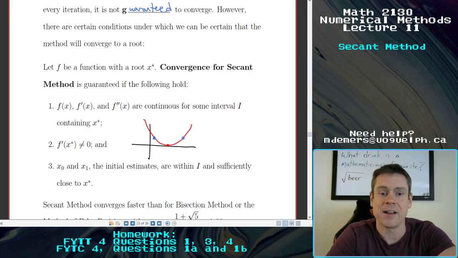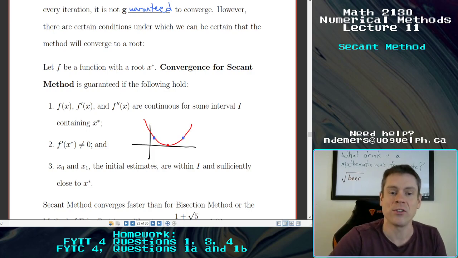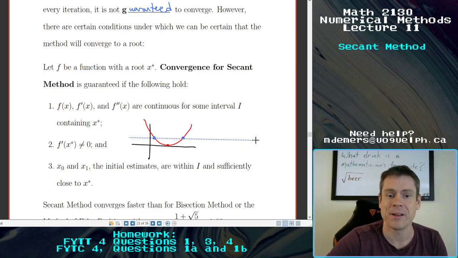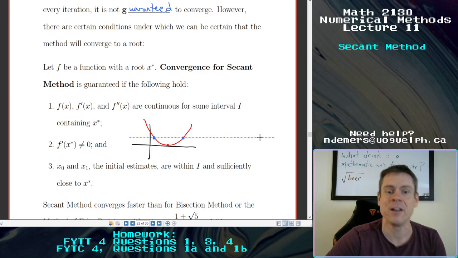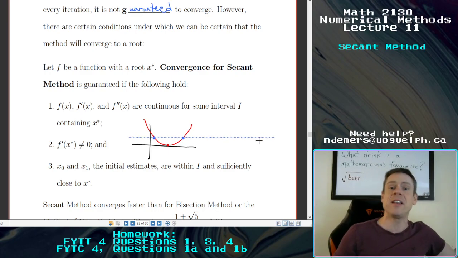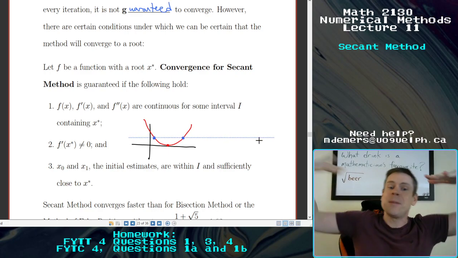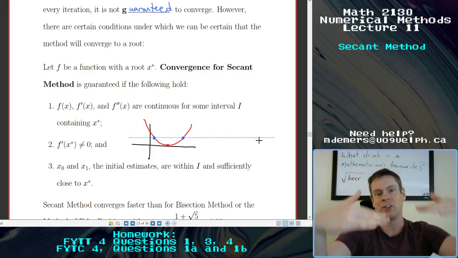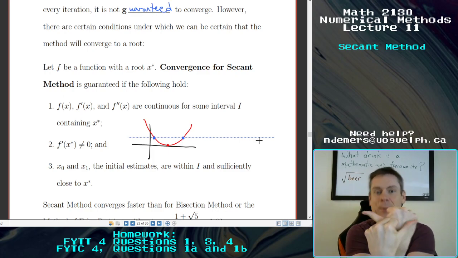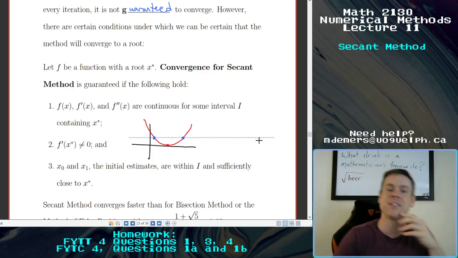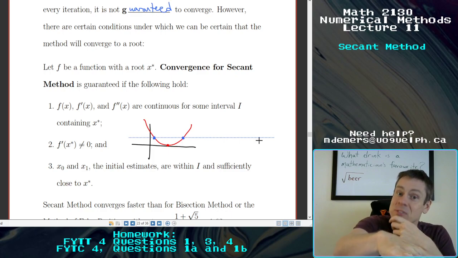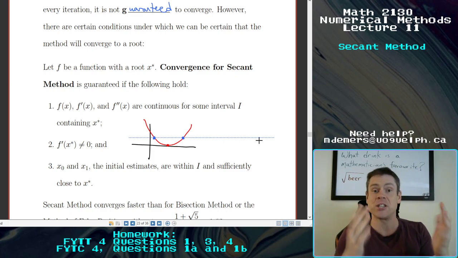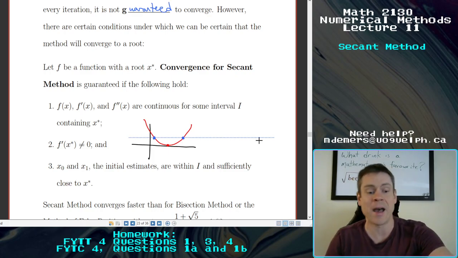The secant lines are going to get increasingly horizontal, and as they become increasingly horizontal, look what happens. Our next estimate is going to end up being flung way off into the distance, right? You're never going to be able to converge in towards that root, because that increasingly horizontal secant line is going to throw your estimates way off into the distance. So hopefully that makes some sense as to why this is a condition, in which case we're not guaranteed to have convergence.